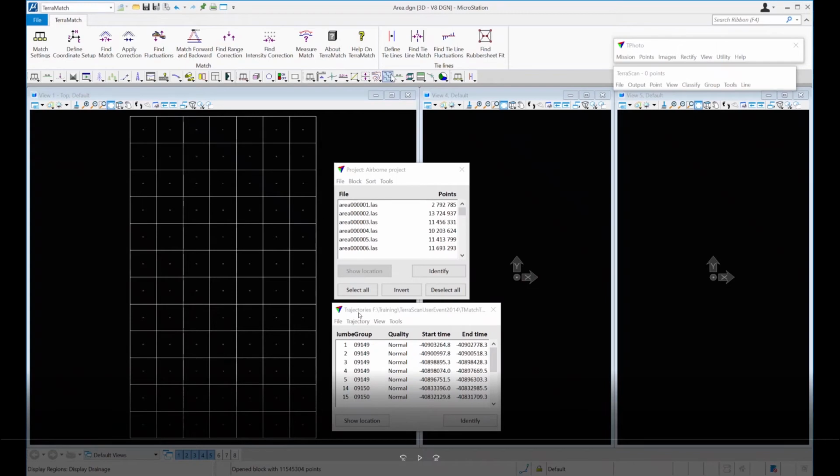You also have the trajectories that are connected to the LiDAR points by time tags.